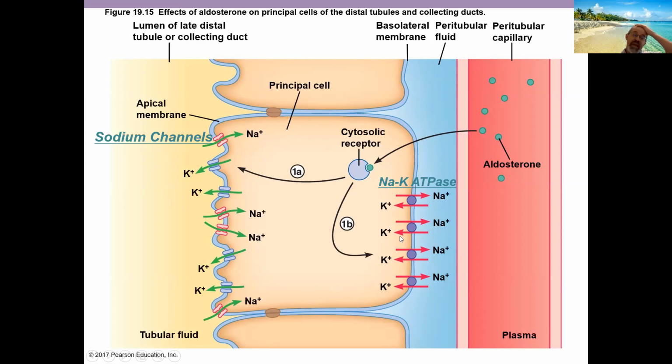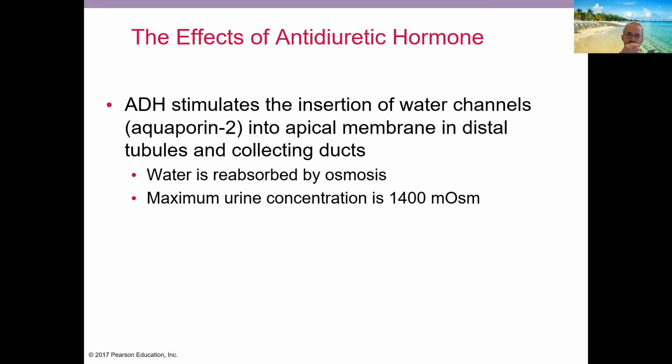Very effective way. And actually, there are certain medications for people who have high blood pressure that are used to block aldosterone. They call them aldosterone antagonists. So when you block aldosterone, what's going to happen? Sodium's going to go into the urine. Water is going to go into the urine because it flows that way, and thereby you're going to lower blood pressure. All right. So that's aldosterone.